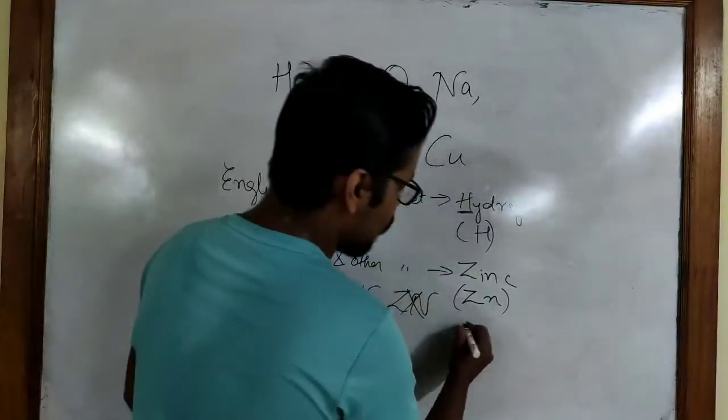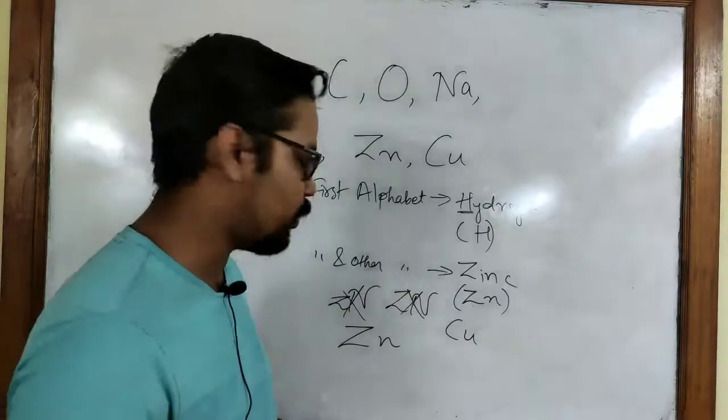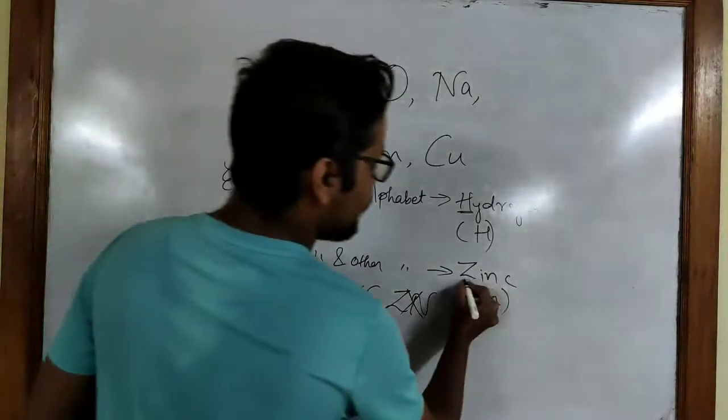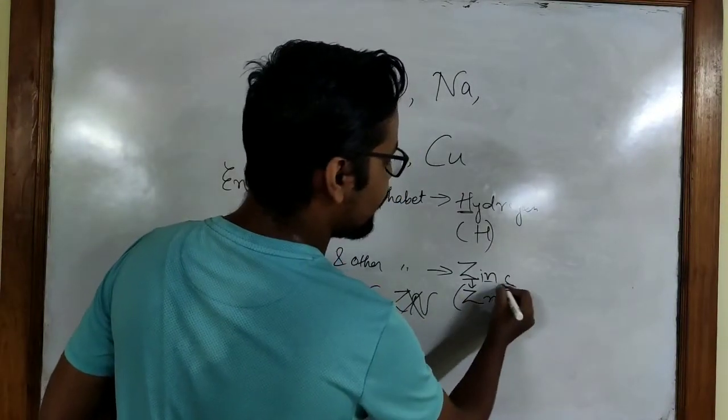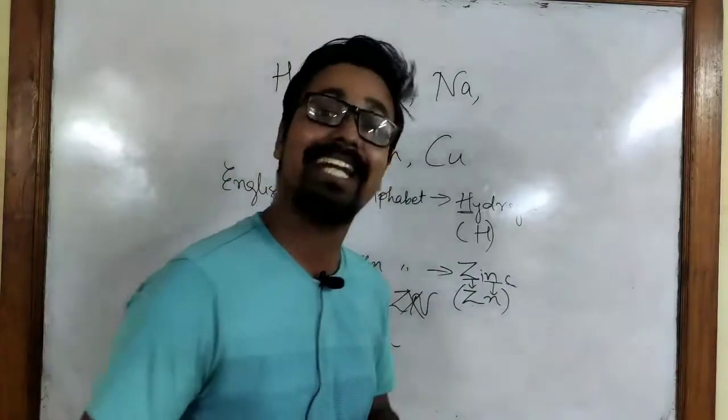Like this, copper. Copper is Cu. Okay, first letter capital, second letter small. Now copper does not fall under this, I am going to come to this. So you take the first letter capital, and from here any one letter we will take. So it is taken as n. So we write zinc as Zn.